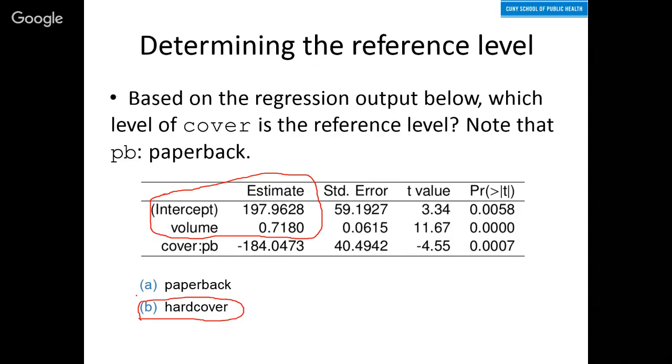We switched reference groups. So our reference group now is paperback, and this coefficient tells us the correction that we have to make if it's a hardcover book. What things in this table are going to change? How about if we think about it this way? That's predicting what the weight is going to be if it happens to be a paperback. How much you have to subtract if it's a paperback from the calculated value that you got from your regression.